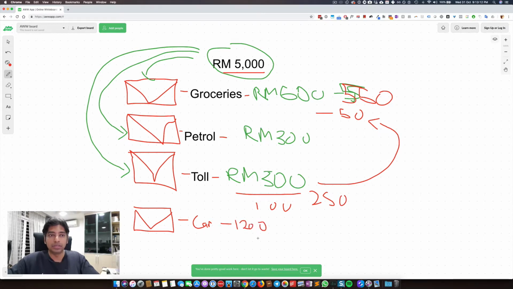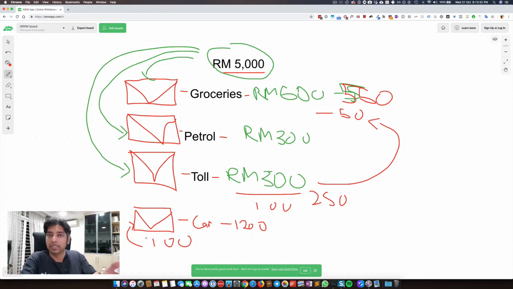So you start budgeting from month one, which means you budget 100 ringgit each month into this envelope, and when the time comes to spend for your car insurance or road tax, the envelope is there, the money is there, waiting for you to pick out of it.